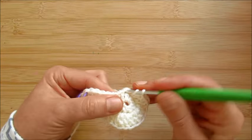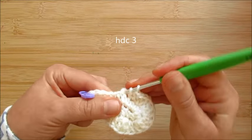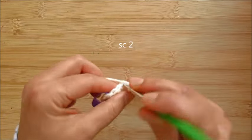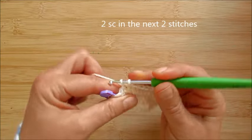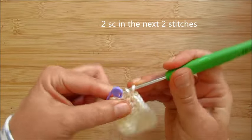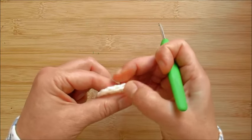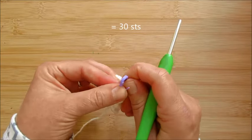Next 3 stitches, half double crochet. 1, 2, 3. Next 2 stitches, single crochet. 1, 2. Next 2 stitches, 2 single crochet in each stitch. Count all stitches, do not join, start with this stitch. 30 stitches. Start in next stitch.